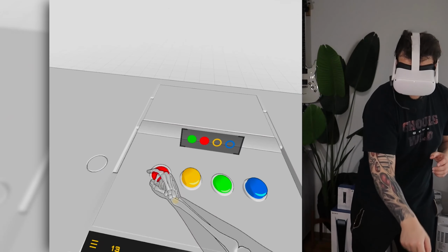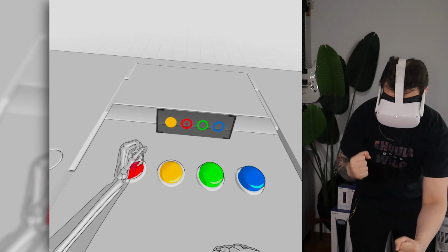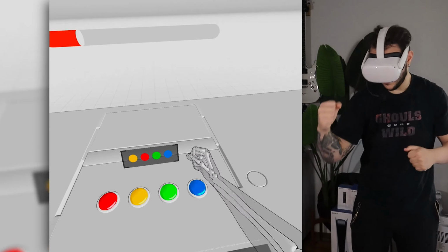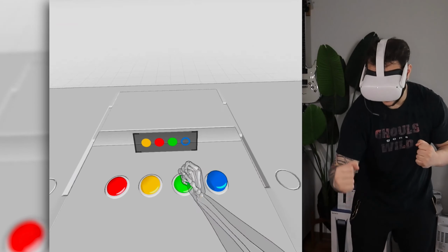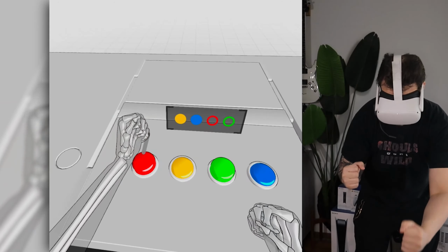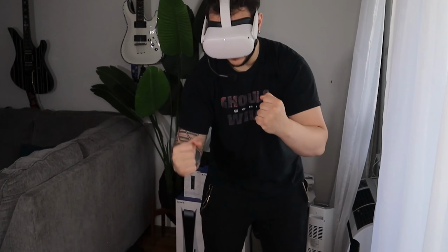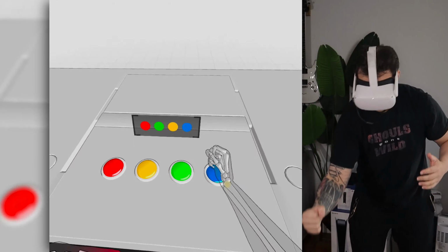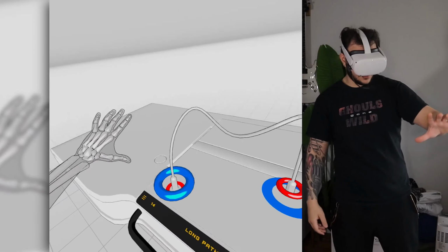Green, red, yellow, boom! What? Yellow, red, green, blue. Okay, we're good at this. Yellow, red, green, blue. Yellow, blue, red, green. Oh, this better be a 3-star because I'm doing this masterfully, guys. My left hand is now... Come on! Dude, this left hand, man.